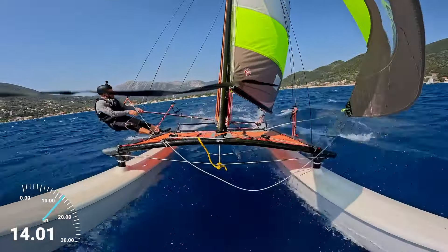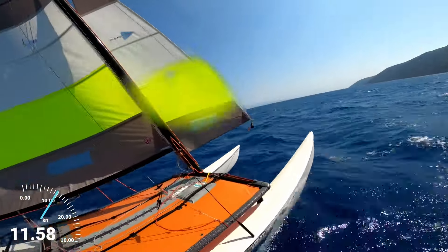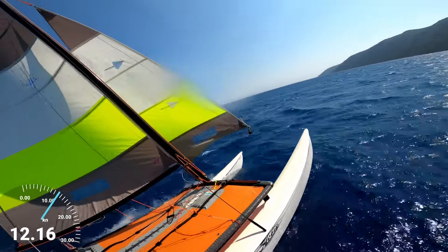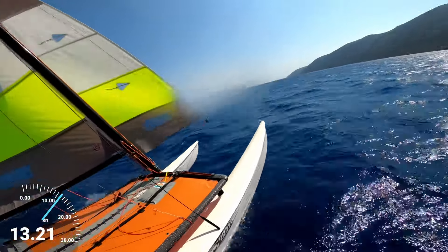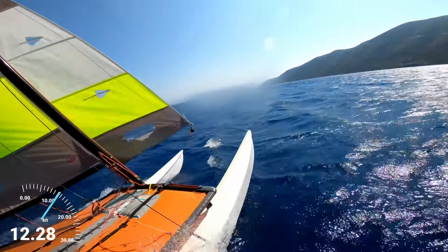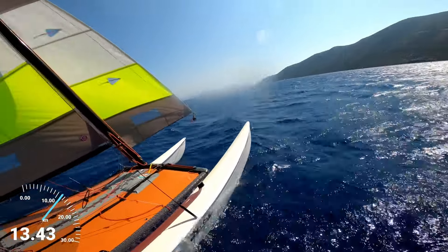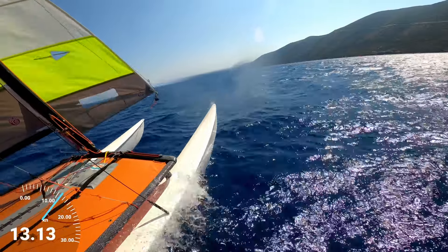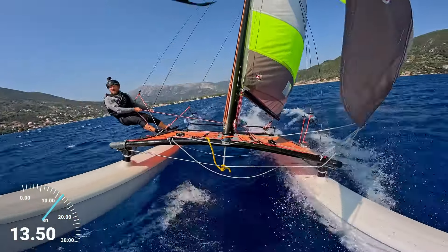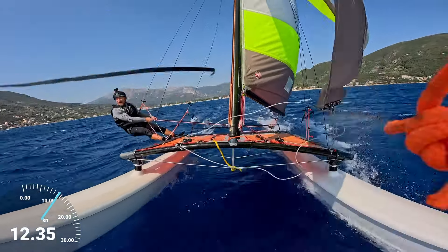Out here I'm just doing a little bit of steering and a little bit of sheeting to control the power. You can see I've got almost all of the jib flapping — it's just the sort of bottom back corner which has actually got any sort of power in it, because if we get a big gust, the jib will pull us over on its own easy. So we don't want that to happen. Looking forwards, looking for the gusts — big one about to get us, so I might have to head up a little bit into that gust. That is a big one, spreading my legs for stability on the trapeze, because it's going to get a little bit feisty.